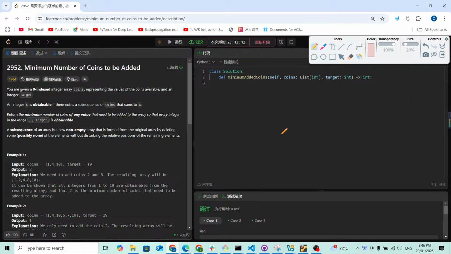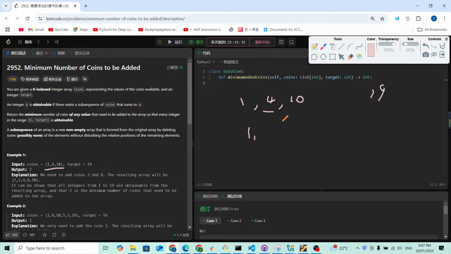The second step is that we're going to try some examples to explain how we can reach the target. For example, we have the values 1, 4, and 10, and our target is 19. First of all, we have a value of 1. Definitely we have it. Then the next step is that we choose the next number, which is 4.